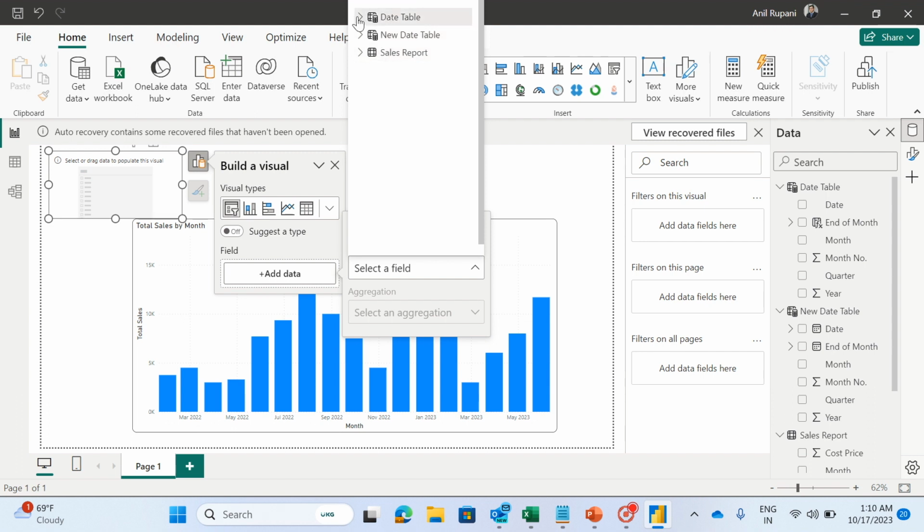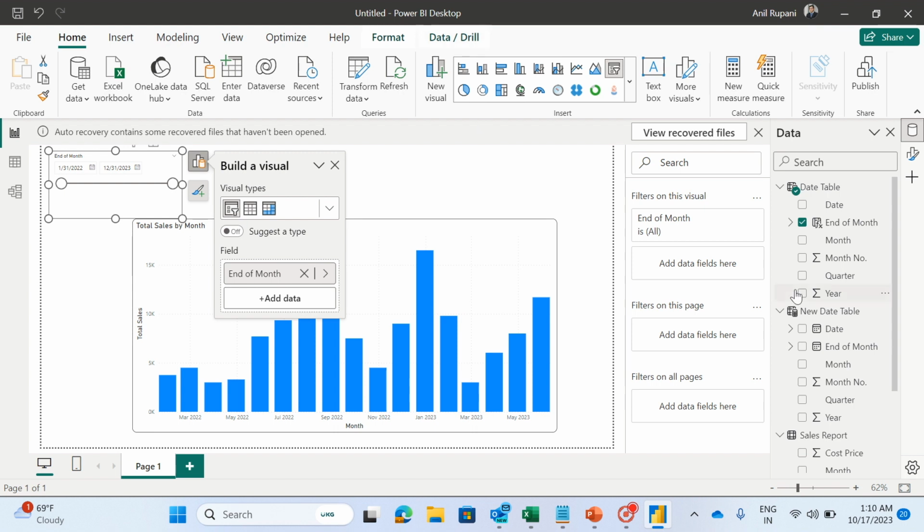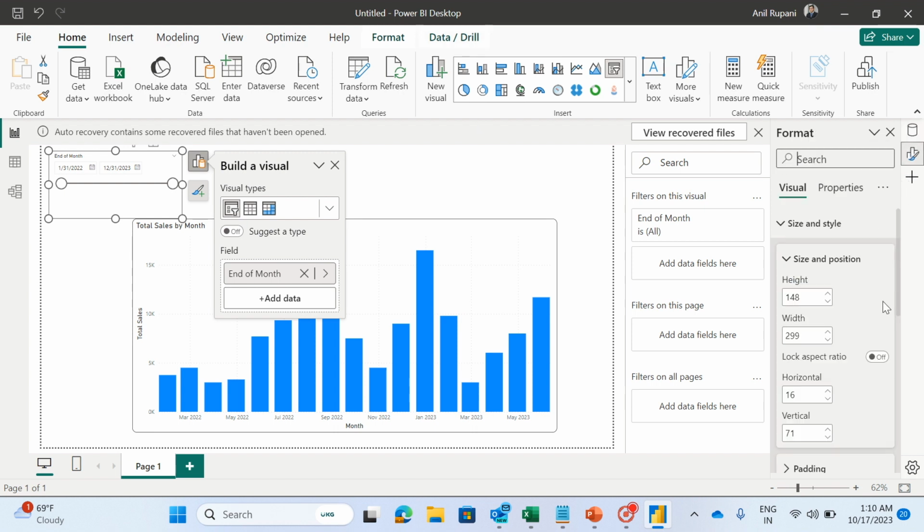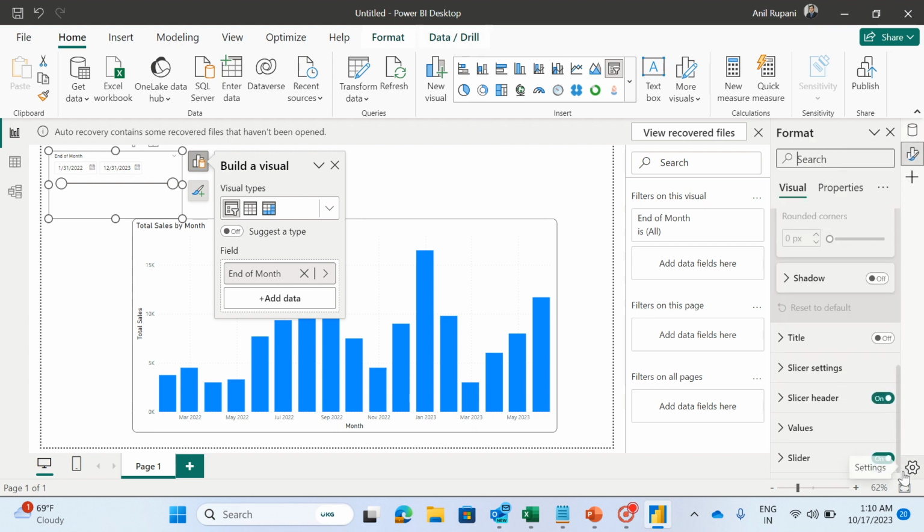So I'll go to date table. I'll be using end of month here, and I'll go to format, and I will select the drop down settings from the slicer setting style.